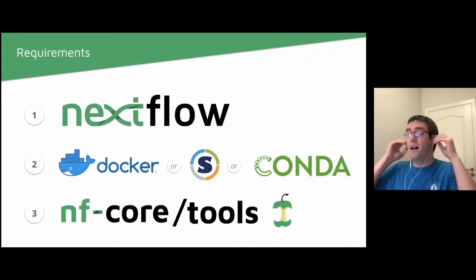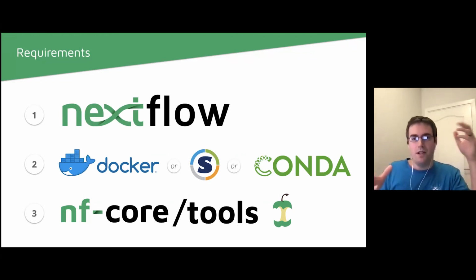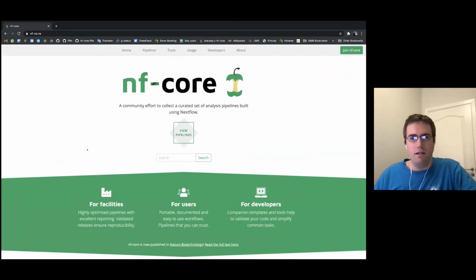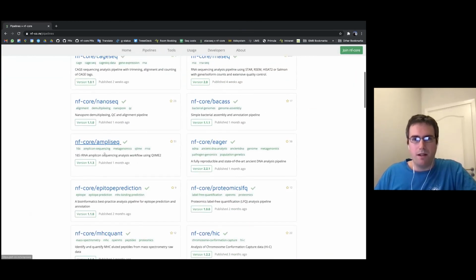Okay, so if you're new to this, what do you need to do to run an nf-core pipeline? You have to have Nextflow installed, and then you need to have either Docker, Singularity or Conda installed, or some other container engines which are gaining support as well, to handle all the software requirements within the pipeline. And then optionally, you can have this Python tool that we've written called nf-core tools, which is the helper software. So typically, you would check out the nf-core website, browse through the pipelines and find one that you like.